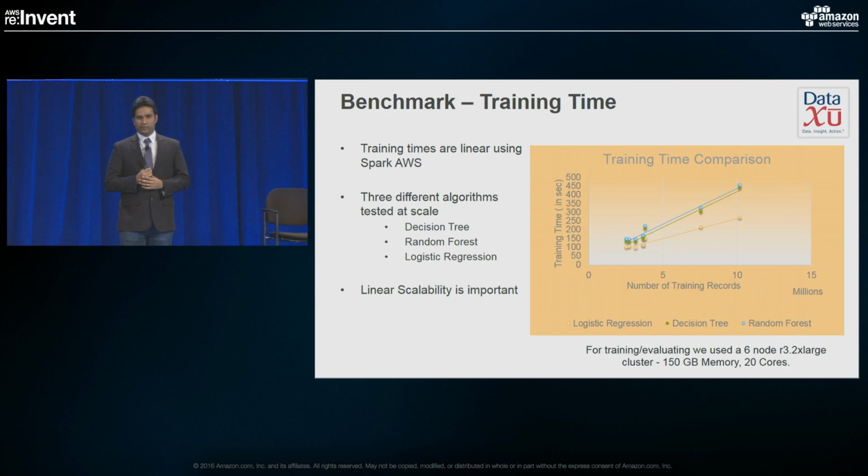And this is very important for us because we have thousands of advertisers we serve to, right? There are some advertisers that are spending hundreds of dollars per day. There are some that are spending thousands, some that are spending tens of thousands of dollars per day. So the largest advertiser generates the most data to train the classifier, and that's the bottleneck in our system. And we have to train our classifiers in linear fashion because as we get more data and as the business scales, we just want our algorithms to scale with that.